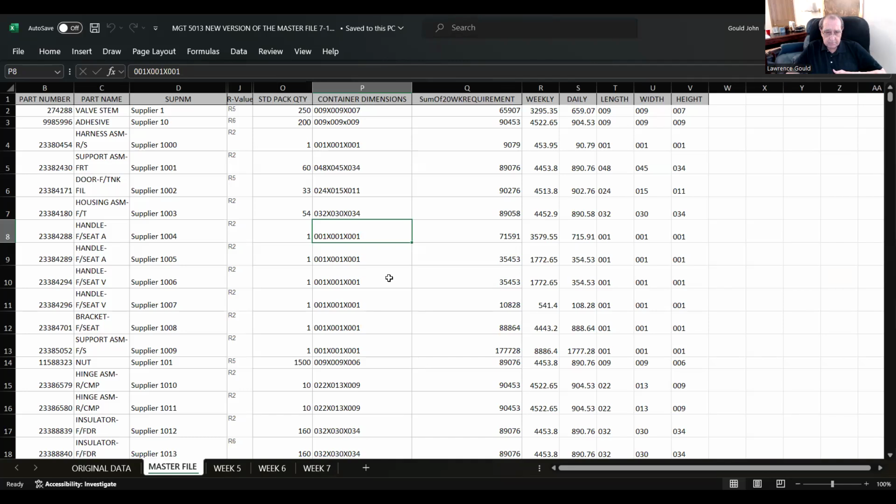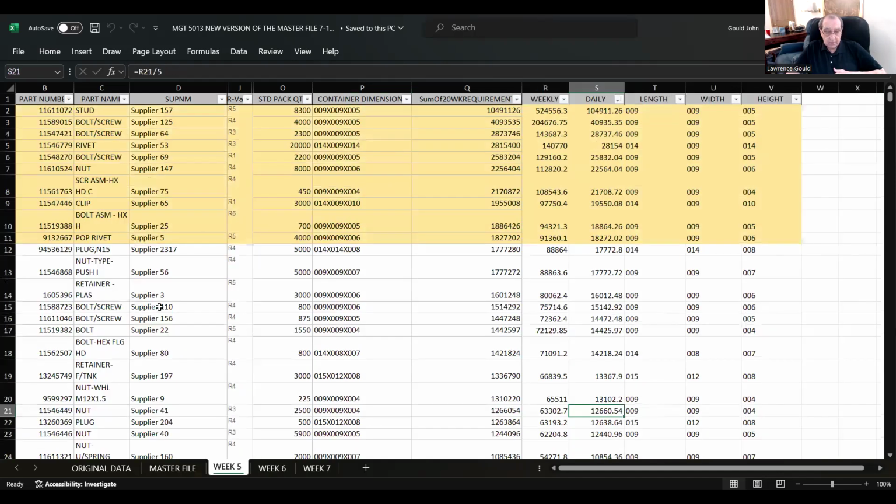The master database is that original copy and pasted into this tab where we hid all of the columns we didn't want. We also added these 5 elements up here: weekly, daily, length, width, and height. And then we populated these 5. And you use that for weeks 5, 6, and 7.